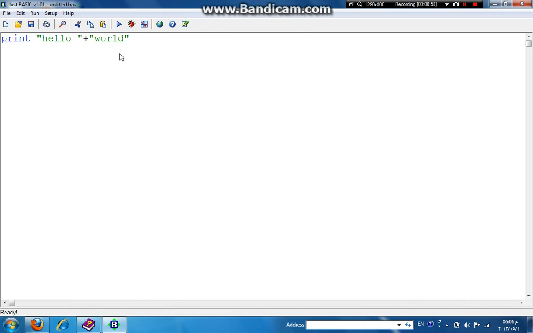So today we're going to be learning more of these things, but there are not really many keyboard signs for all the things that I can do. Instead, Just Basic has made a name for each function, and then in two parentheses after it are the arguments for it. I'm going to show you what I mean.